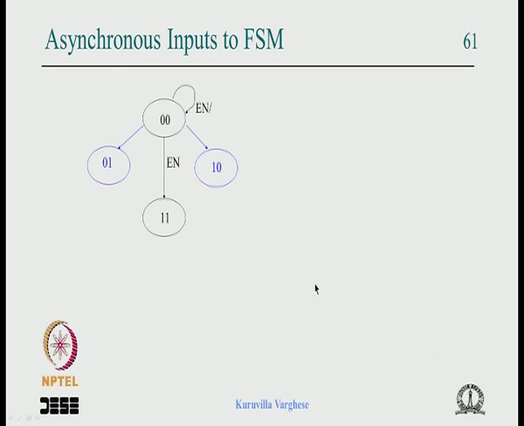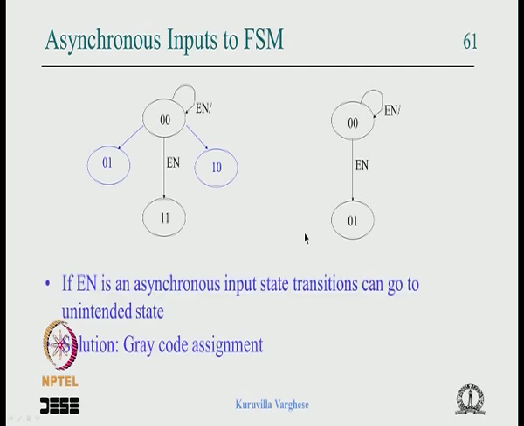So if you are not synchronizing, the solution is not to do such a kind of assignment. You should make it grey code so that only one of the flip flops changes. So even if there is a mistrigger, it does not matter, either it will remain 0 0 or it will transit to 0 1. So always do a go or no go, like enable bar remain there, enable go there, but this should be grey coded if you are using an asynchronous input.